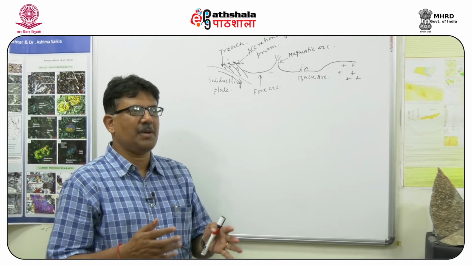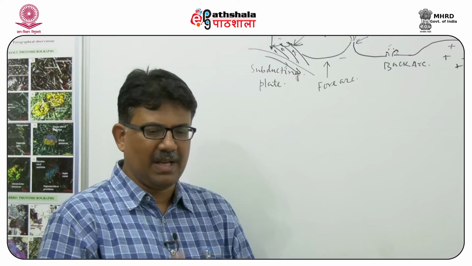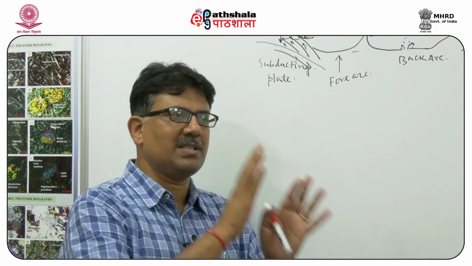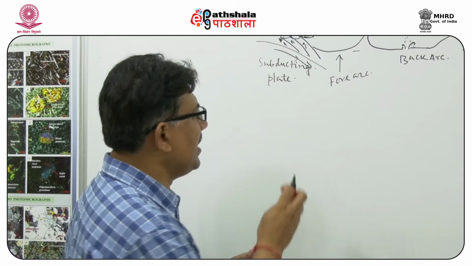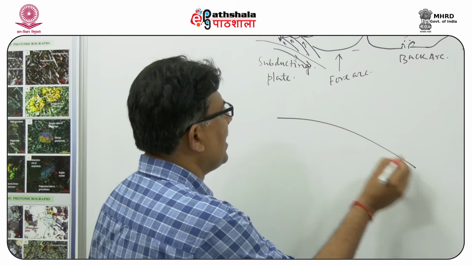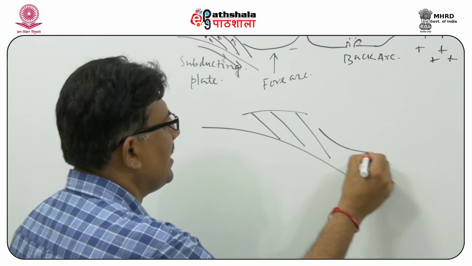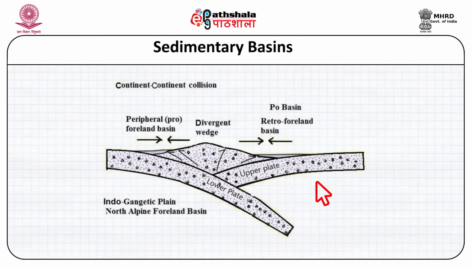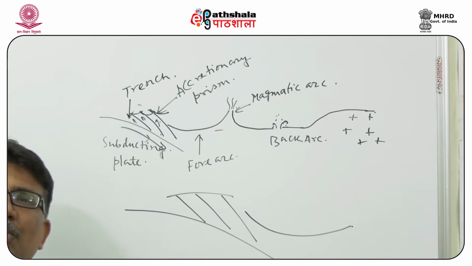Now, we also discussed the peripheral foreland basin. The peripheral foreland basin is basically that when there is a thrust belt, as I discussed earlier, and there is subduction, you have the thrust and then the subsidence. As I discussed, the peripheral foreland is similar to what we get in the arc setting, that is the fore-arc. But when you have a large scale, suppose the Himalayan origin, then the foreland basins.